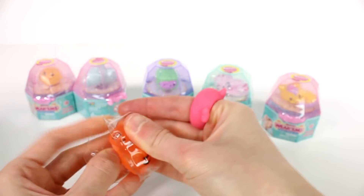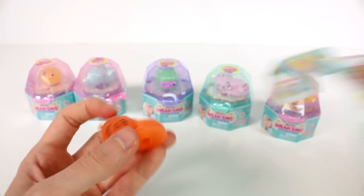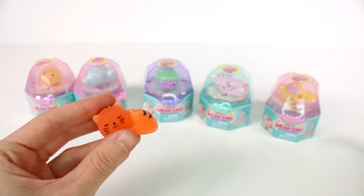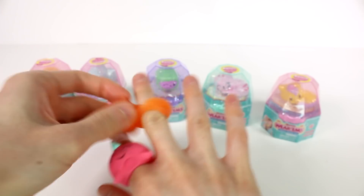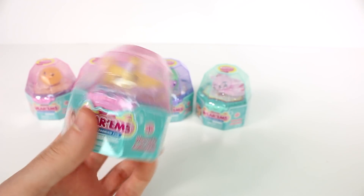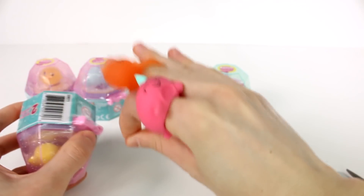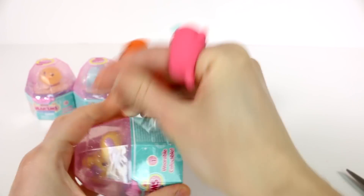We got a cute little kitty — let's get our cute little kitty out of here. This one is Ginger. So again we can put this on our hand. We'll put it up towards the top so it doesn't hit into Nancy. I'm fancy! I won't be able to wear all of these — I might run out of room. Ginger is definitely bulkier because of her head, so we might have to ditch Ginger and put it on somebody else. We'll see how it goes.